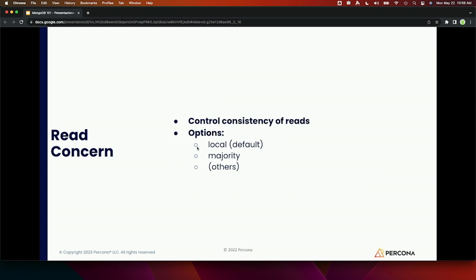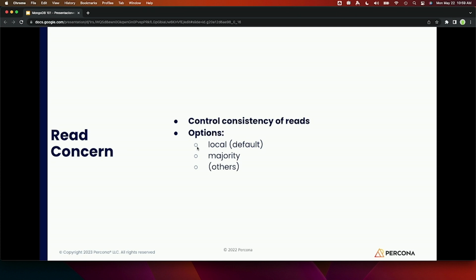Another topic that I don't want to dig deep into, but just be aware that it exists, is the read concern, which is different from the read preference, okay? The read concern allows us to control the consistency of data that we're reading. By default, local is the value used, which means that whatever data we read from the local node that we're connected to, either the primary or secondary, will be returned. But if we care that we're reading data that is completely consistent, we can set this to majority, which means that the documents we get back are committed by a majority of the nodes, okay?